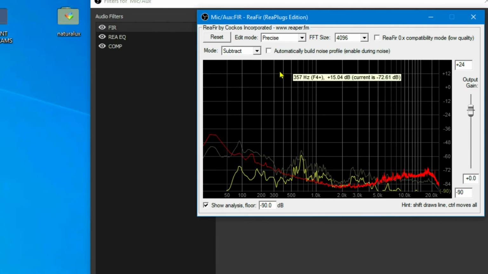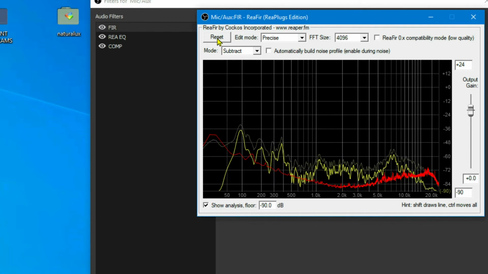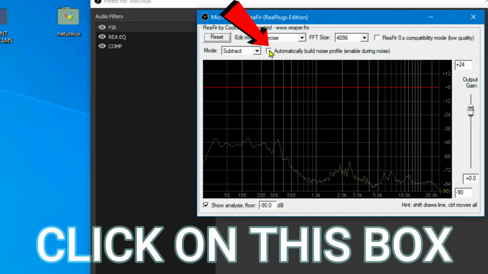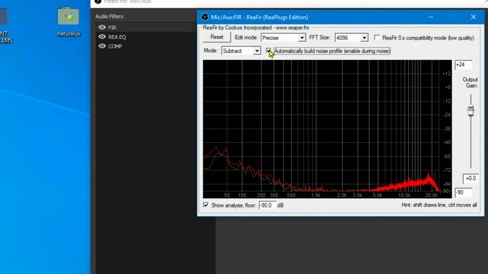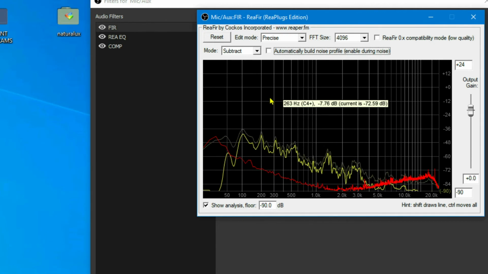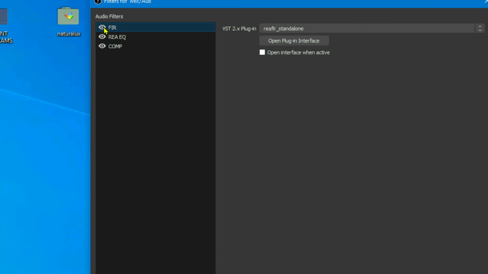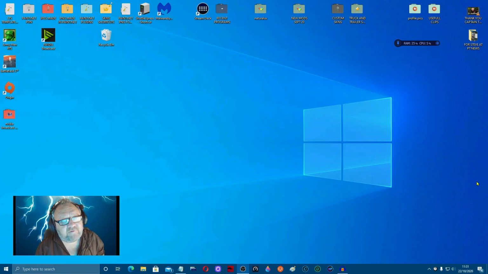So what I'm going to show you now is I'm going to set it up as a new thing. So I'm going to reset it just for a second, and then you have to let the background sound come through so it analyzes. So you click this arrow and let it analyze. As soon as you uncheck that, that red line stays there. So basically any noise that's coming up to that red line, it's cutting out, and anything that goes above it is what you're hearing. So that's ReaFir. You can hear the difference. I'm going to turn it off, and then I'm going to turn it back on. And we'll come back to the main screen.